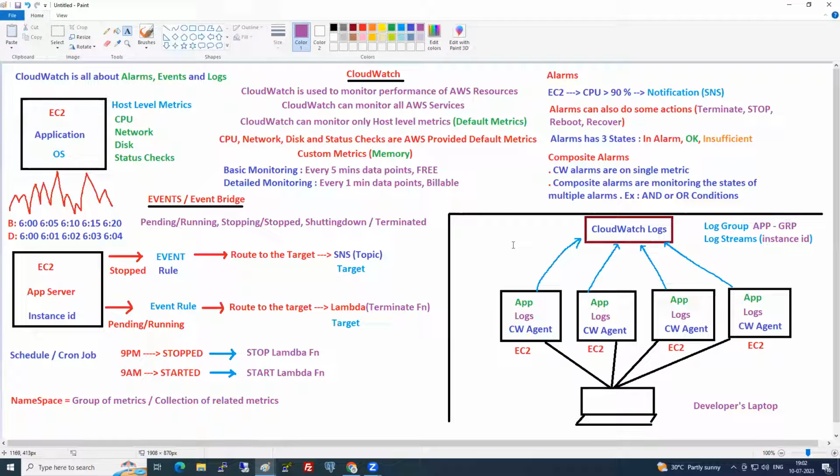Log group means you can group the apps and create a group like this. Let's say you have 100 EC2 instances. Can you group 10 EC2 instances and give the same group name? All the logs will be generated in that group. Another 20 EC2 instances form another group and push all the logs to CloudWatch Logs, and they'll form a separate group. Is it clear, guys? Log streams is nothing but where the logs are coming from, so it gives the instance ID. You see all the instance IDs, and if you click on one, it will show those particular logs. That is called log streams.